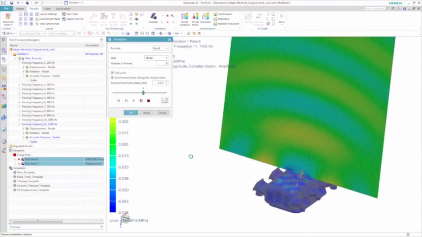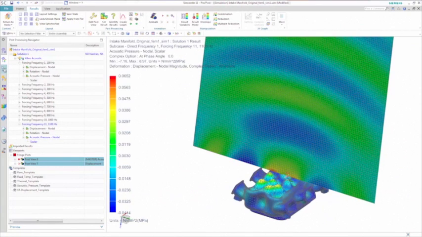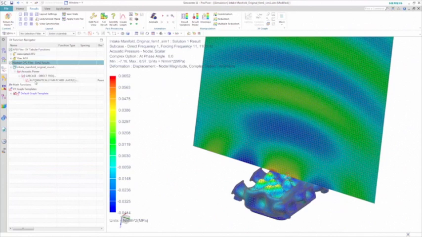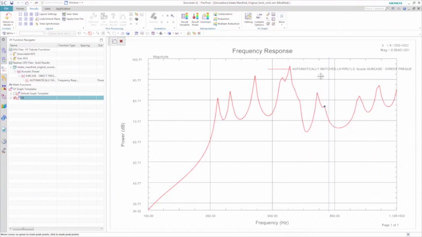Note that we see the highest pulsating displacements on the top surface of the manifold. Further investigating the model, you can plot the acoustic power results and the frequency response to the driving frequencies previously defined from 100 to 1000 Hz. Simcenter 3D offers a number of post-processing tools to further probe your results, and in this case, you can quickly probe the peaks of the curve and highlight the magnitudes of interest.